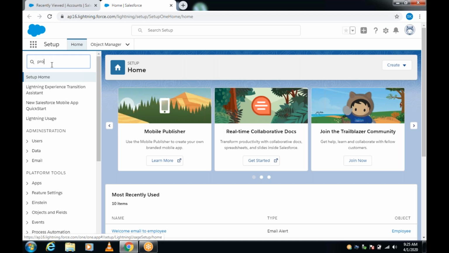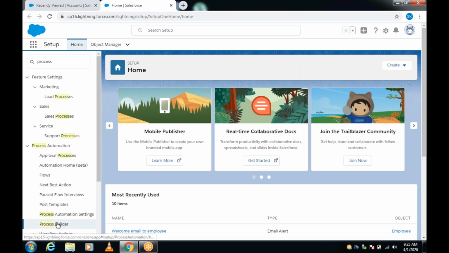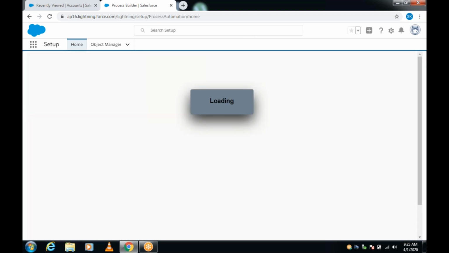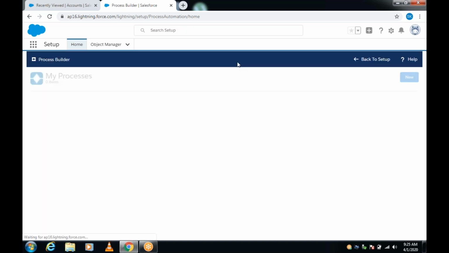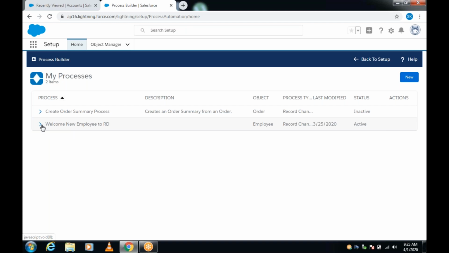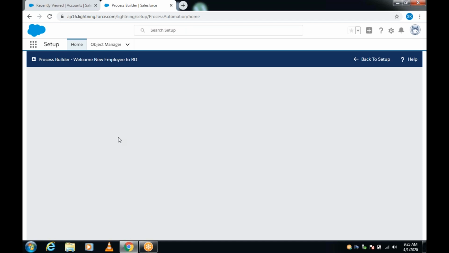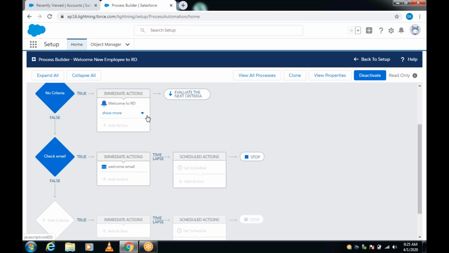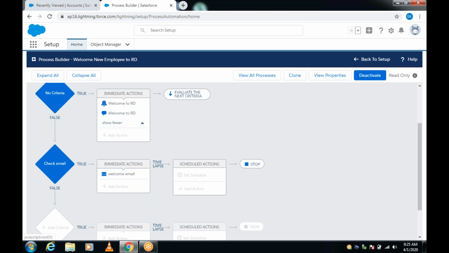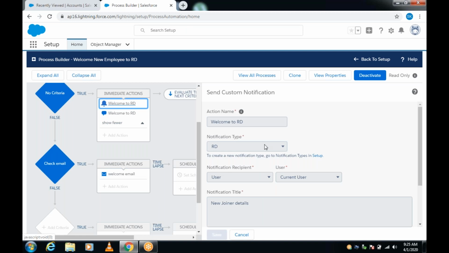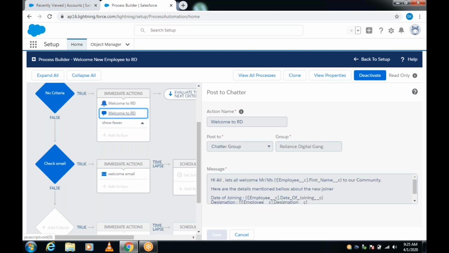In the last session we saw Process Builder, right? So let me go to setup and then to Process Builder. In the last session we saw the welcome email, a custom notification, and a post to Chatter.